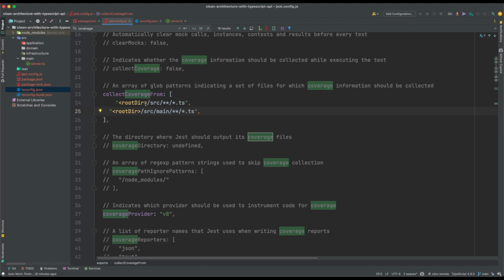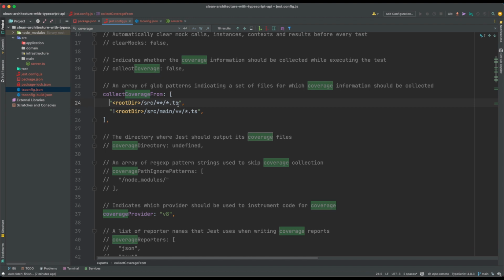So we're gonna inject our dependencies inside our controllers, inside our use cases, middlewares, and so on. So we don't need to collect coverage from these files because we're going to use another approach. We're going to use integration tests for that. Okay, so we are going to see how we're going to do that in a second, but for now we can remove the collect coverage from these files inside the main folder.